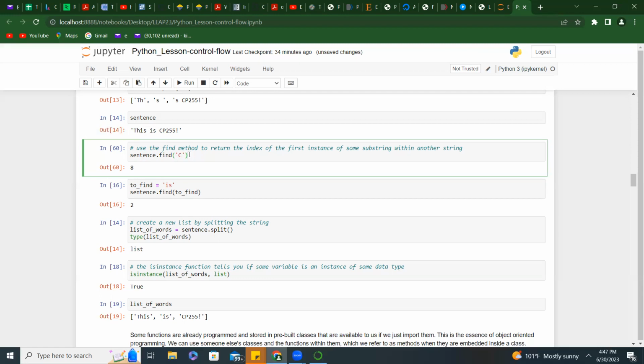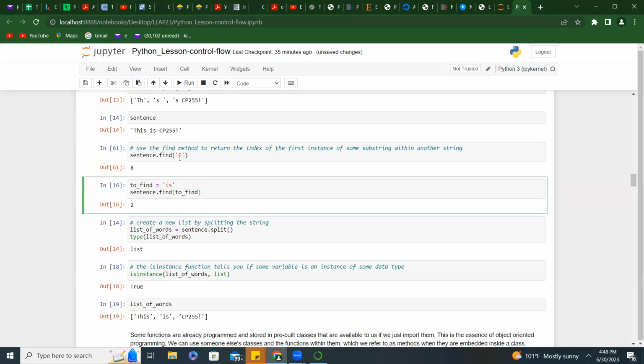And let's look at this. When you run this, it gives you 8, right? So let's go back and calculate what is the index of C in this. I believe you guys are following me. So index starts from 0. Don't forget 0, 1, 2, 3, 4, 5, 6, 7, 8. That's why we get 8. So the index of C in this is 8. So you can use sentence.find to get that.